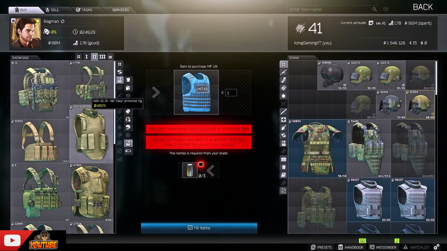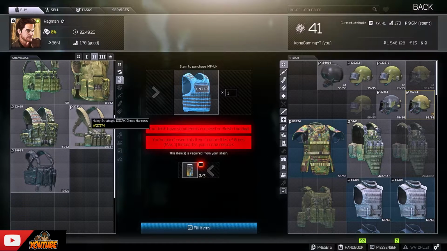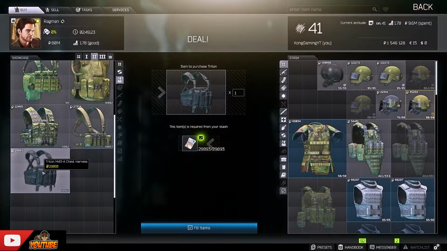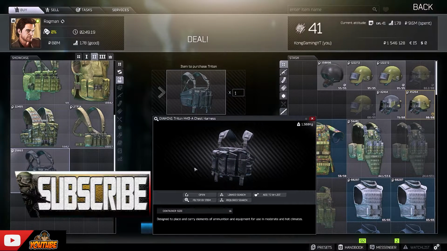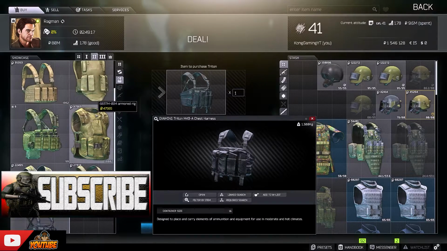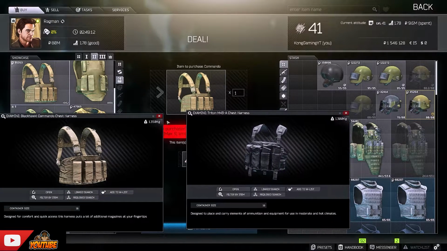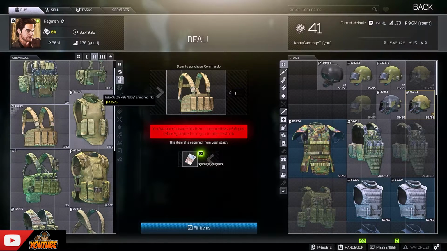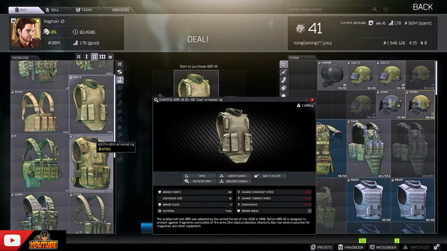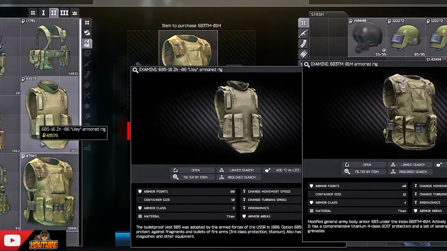Now your best tactical rigs are going to be the Triton and the Commando. They're going to be your bread and butter rigs because both have a container size of 16 and allow you to carry an adequate amount of gear. Both of these rigs have a container size of 16, meaning you have 8 double slots for your magazines or for extra loot.